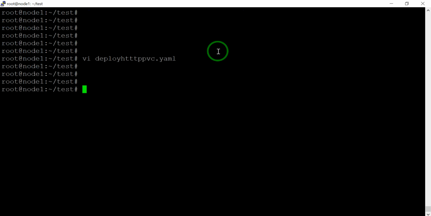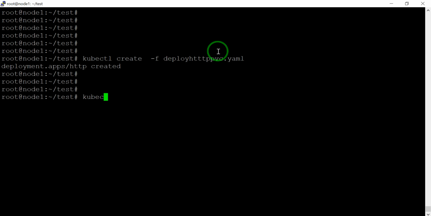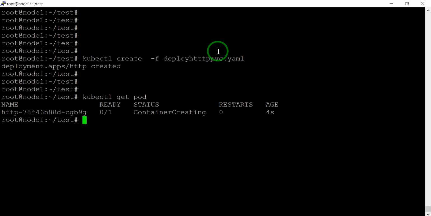It depends on your application, you can change it. So let me create this deployment, kubectl apply -f deployment PVC, and it's done. Now let's see whether the pods are running or not.